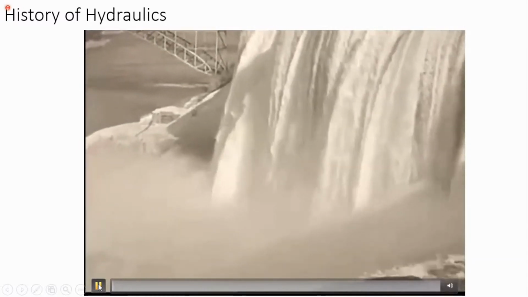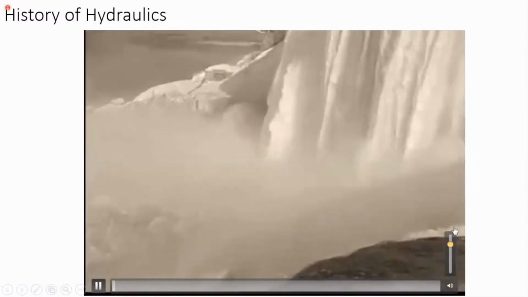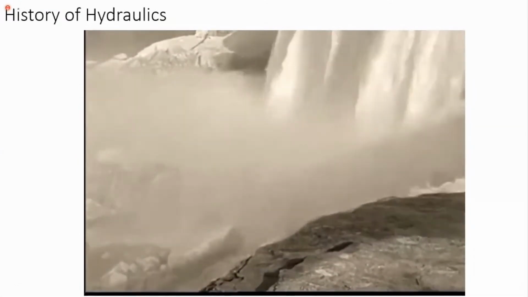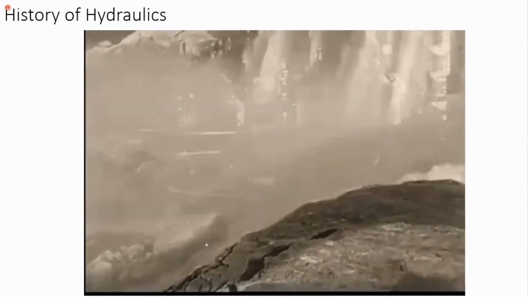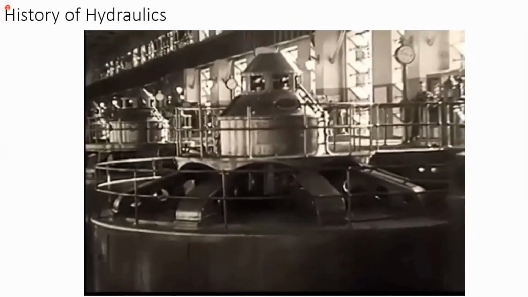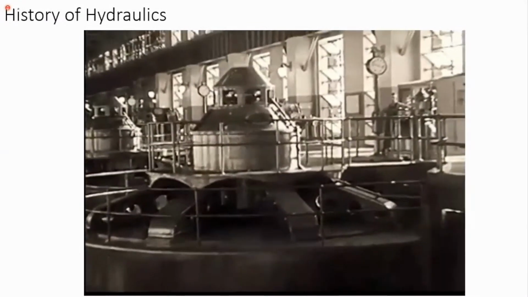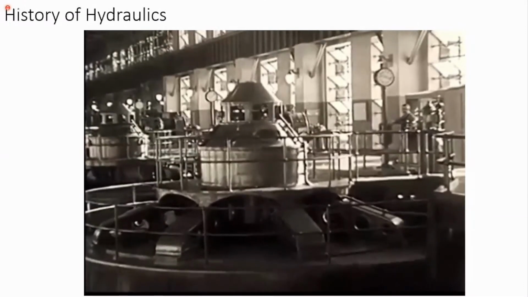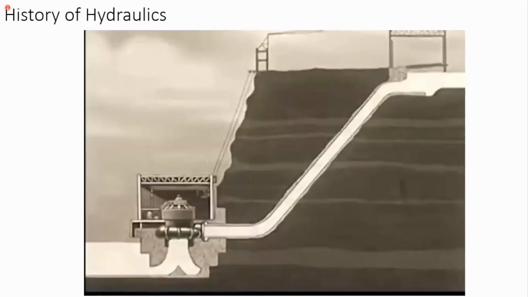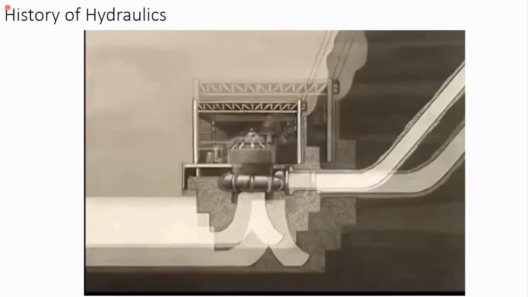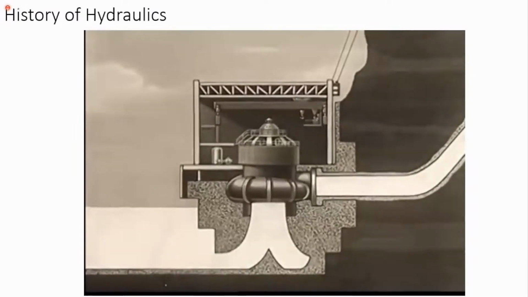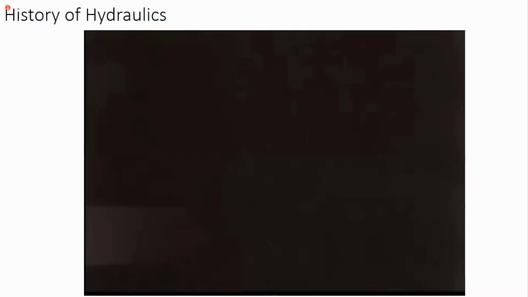Over the brink of Niagara Falls, 1 million tons of water pour, and 212 feet below, the mighty torrent falls against the blades of huge turbines, creating horsepower to light 275 cities, towns, and villages, and run the motors of thousands of factories. This ability of liquids to transmit power comes from one important natural law. You can't push a liquid together or compress it into a smaller space than it already occupies.